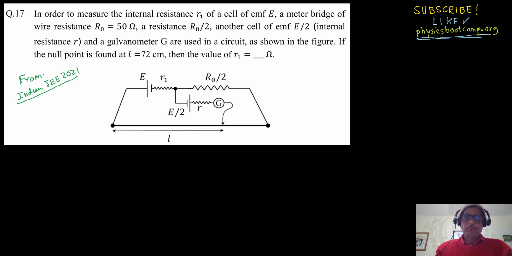I found this problem in an Indian JEE exam that illustrates a really nice set of concepts, and I think it's a good problem to master. All right, this goes with the other circuit problems I have previously posted. Right now I'm doing magnetism, but while going through the magnetism I found this problem. I thought maybe I will just include that in my video series.